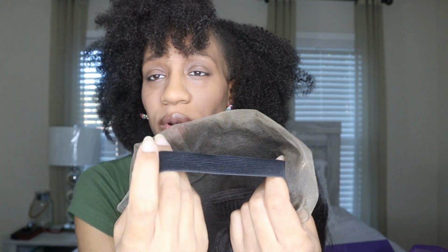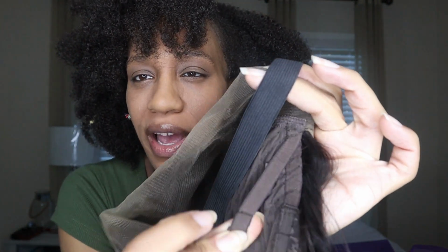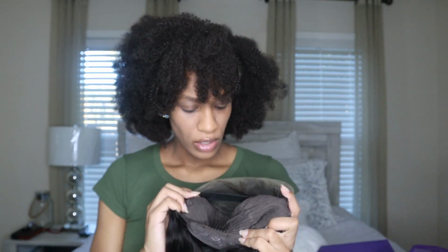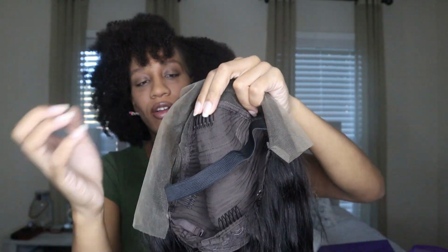And of course, with their wigs, it already comes with this band in it. These elastic bands at the bottom, I hate these, so I'm glad that their wigs come with this band already in it. So you guys, it has two combs on the side, and then it also has a comb right after the lace parting. It has a comb in the front, and then it also has a comb in the back. I don't like using the comb, so I'll just use the band.